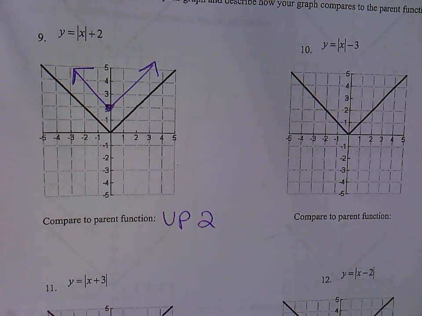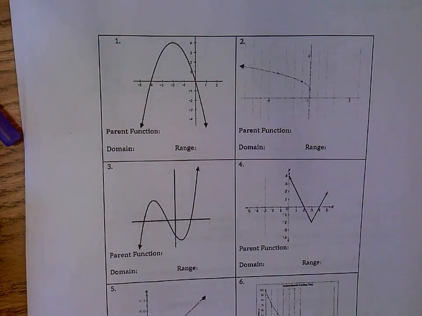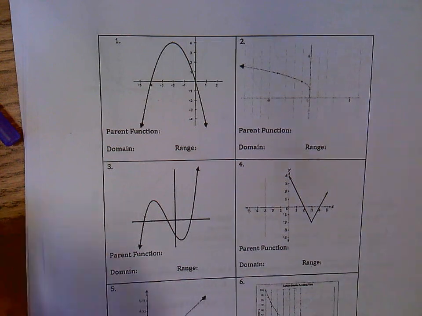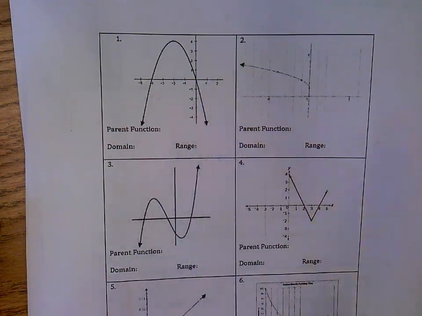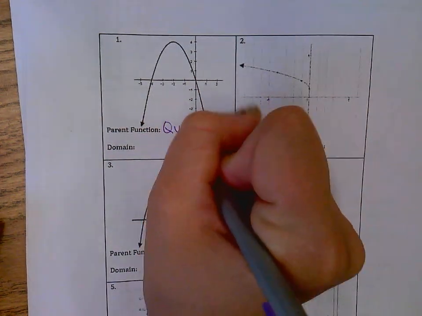And we're going to talk about, well, what happened on these? How did they transform? So let's try the first one together. On the back of 202, what type of graph is number 1? What's its name? Is it linear, absolute value? This is the back of page 202. Linear, quadratic, cubic, square root. This is the quadratic, right? So I'm going to call it quadratic.